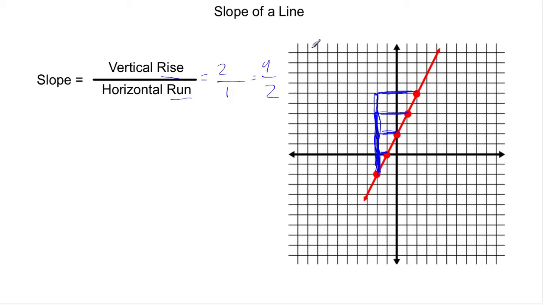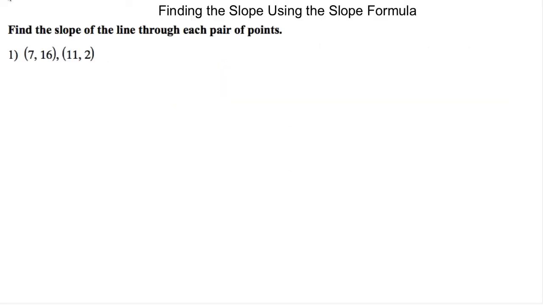Now, it's rather tedious to take an equation and graph it and count, especially if they don't work out so perfectly in real life. So there is a slope formula. Here I have 2 points, and I'm going to calculate the slope with the formula. These are 2 points with x and y pairs. In order to tell the difference between the 2 of them, I have subscripts. So this is x1, and this is y1, and this is x2, and this is y2. It doesn't matter which pair I call 1 and 2, as long as the x2 is with the y2.